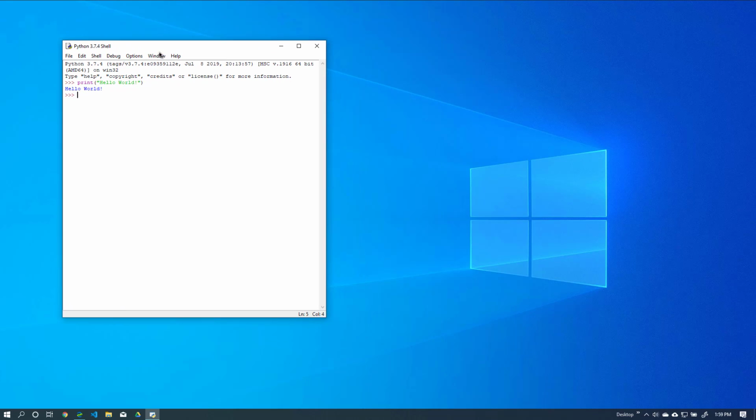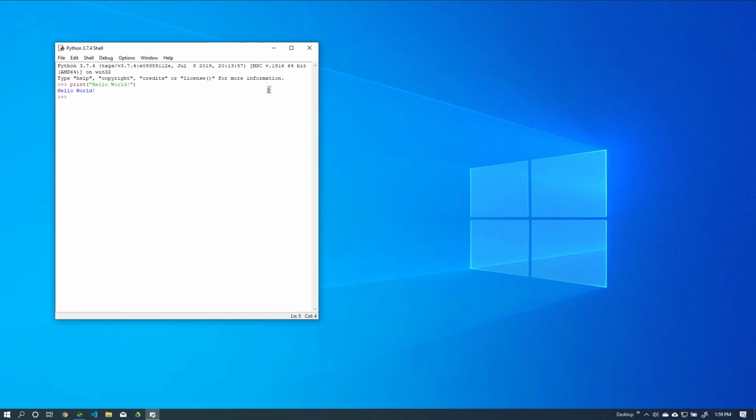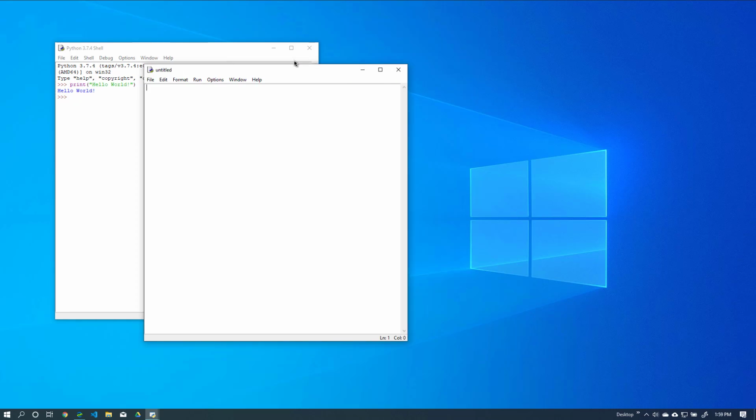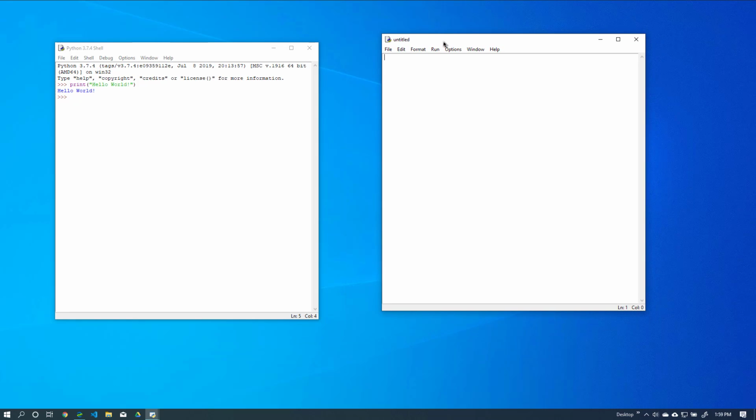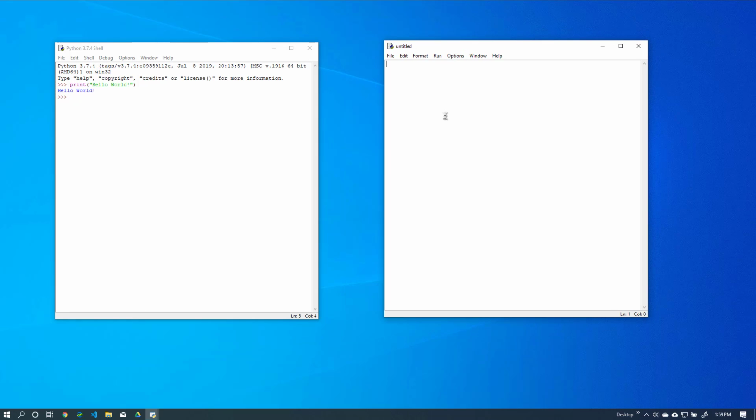Alright, so this is pretty cool by itself. You can get Python to return hello world to you, or whatever else you want. But normally when programmers make programs, they write them all in one giant file and then run that all together. So I'm going to show you how to do that from the Python IDLE. Go to File, and then New File. You can also do Control-N if you like keyboard shortcuts. Alright, so this is exactly like a notepad window.